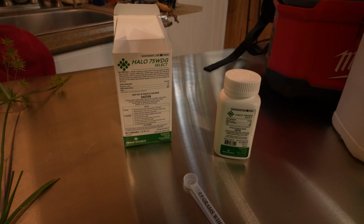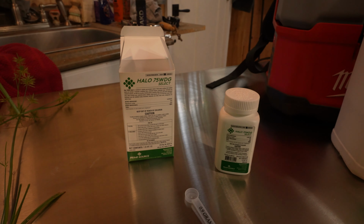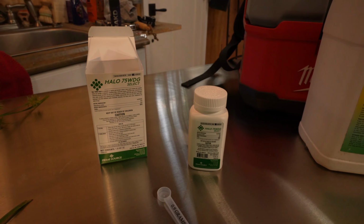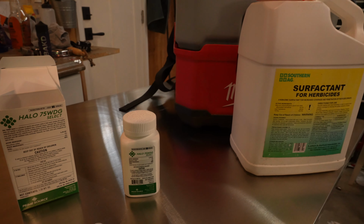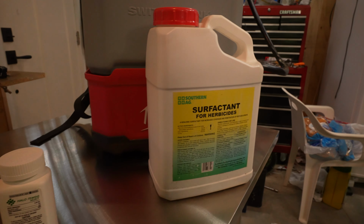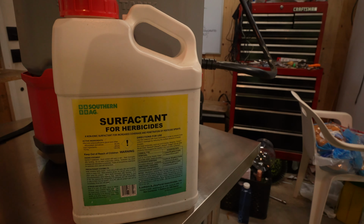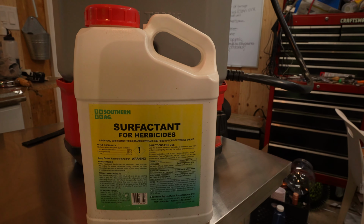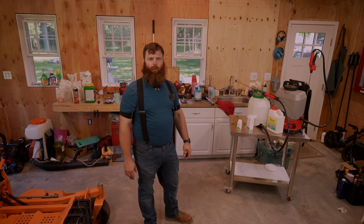The difference between this and the Sedgehammer is I believe the Sedgehammer has a surfactant mixed into it, whereas this I'm gonna have to add my own. So I have a surfactant right here to mix in it. You could use baby shampoo. I've done that before, but that's easy too, and that's not that expensive to get the surfactant. Yeah, so let's mix up a batch and start hammering these weeds.